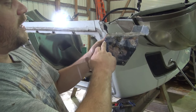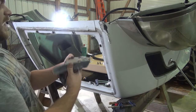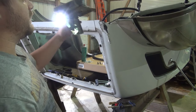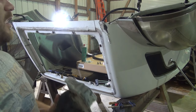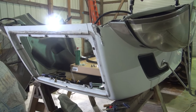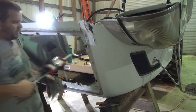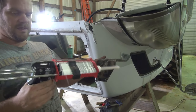So what I'm going to do is put some of this adhesive on here, put this in here, put the bolts in there, tighten it up, and that will secure this back in. And we're going to put plenty of adhesive here, as well as where the headlight bucket is, and clamp all this together and let it dry overnight. And then we can go back and do the fiberglass work and stuff at a later date, a few days when I get some more time. So that's what we're about to start doing here. I want to get this adhesive flowing out and put some bolts in here.